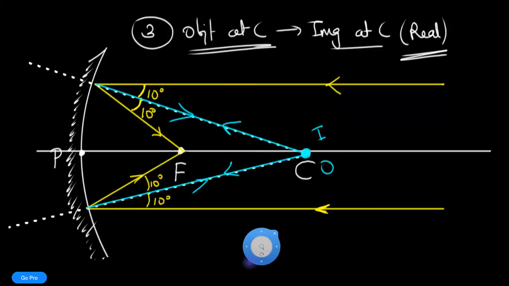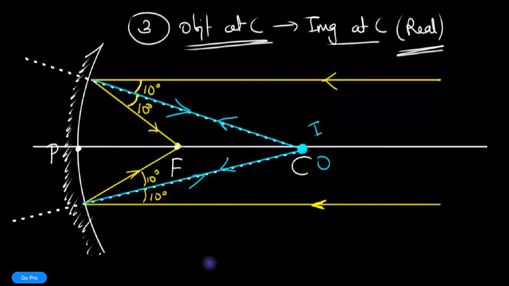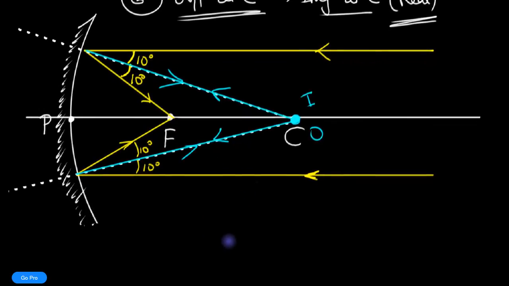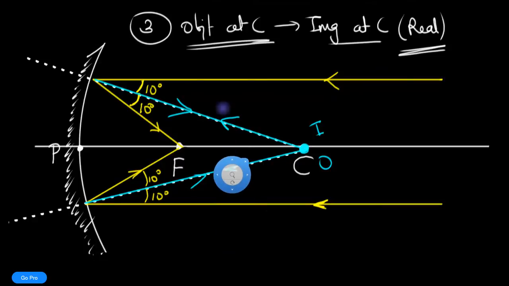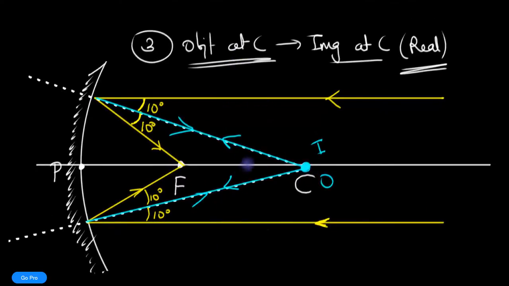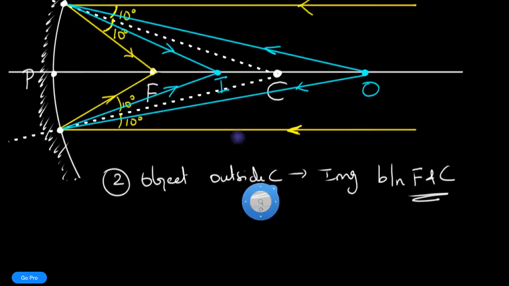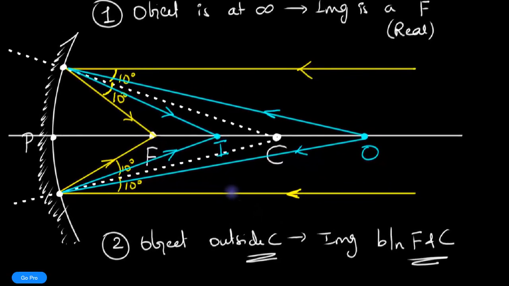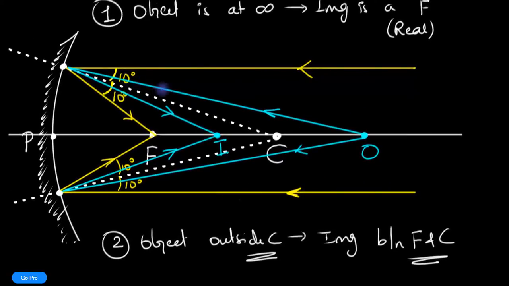All right. Let's now go to case four. What happens if the object comes between F and C? So let me draw that again. Oh, wait, I don't have to draw that again. I'll tell you what you're going to do to find out what happens if the object is between F and C. We're going to go back over here. And we're going to use a very simple and very powerful idea, that ray diagrams or reflection is reversible. What do I mean by that?